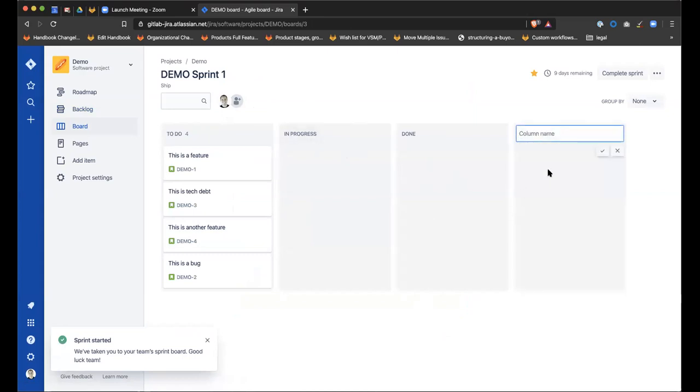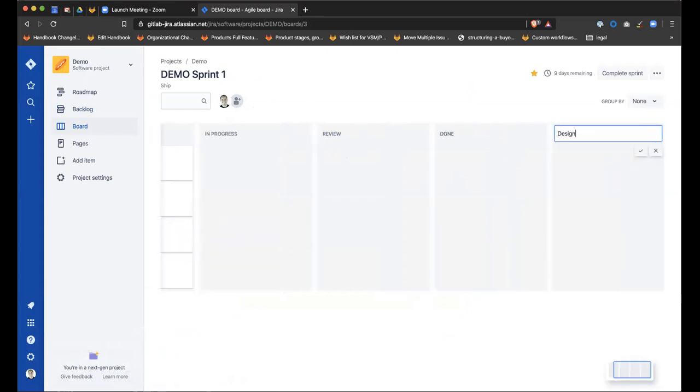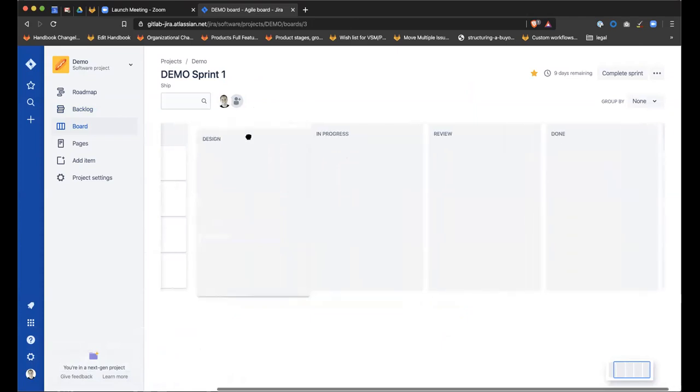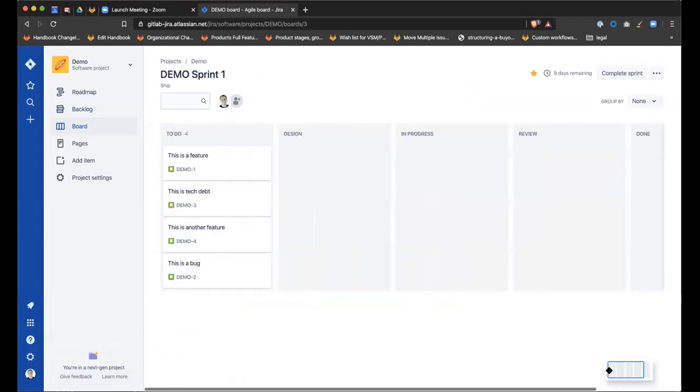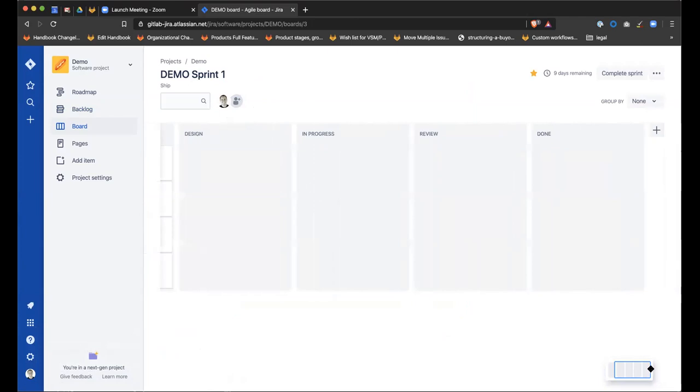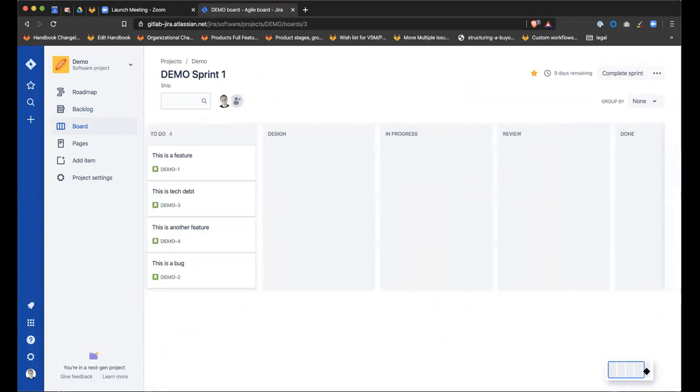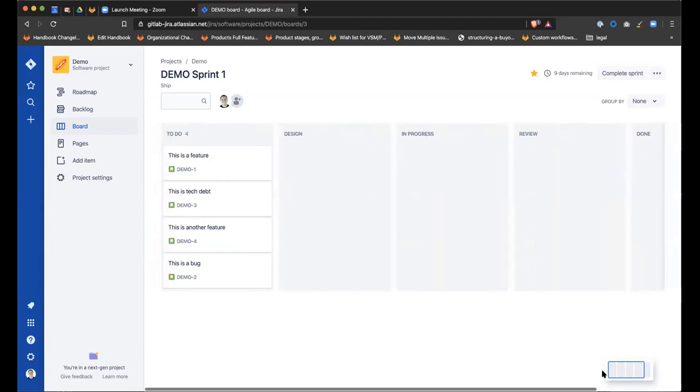Now that we're in, we are kicked back into our board with to do, in progress, done. It looks like you can customize stages here. So if we want to have a stage for review, maybe we could have that before done. Maybe we want to have one for design. Shift that over here. And it looks like this is a nice little navigator down here. So if your board has lots of horizontal lists, you can quickly see what's in scope without having to scroll. It's interesting.